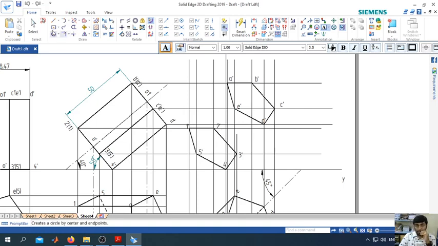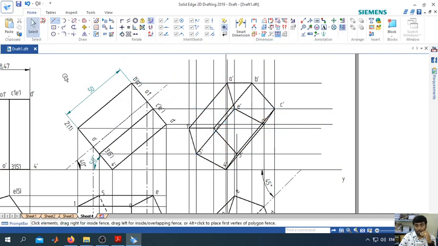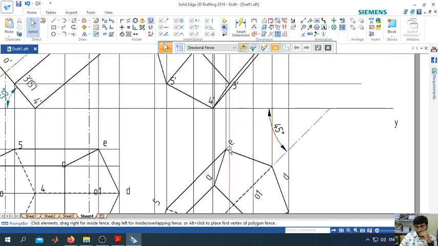Okay, now join 1 and A, join 2 and B, join 3 and C, join D and 4, join 5 and E. Now which is the point which is close to xy line? So from your VP part you can see E is your point which is close to xy line.